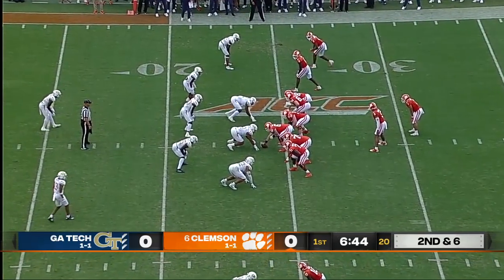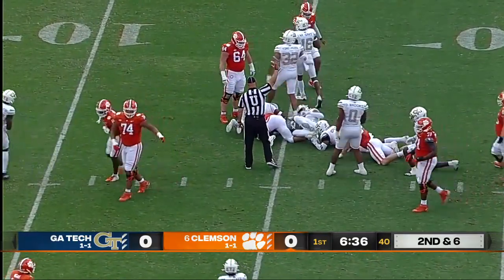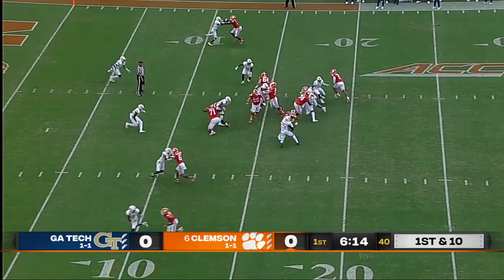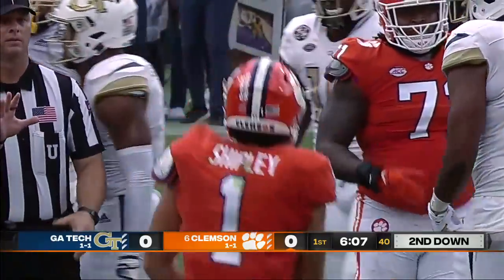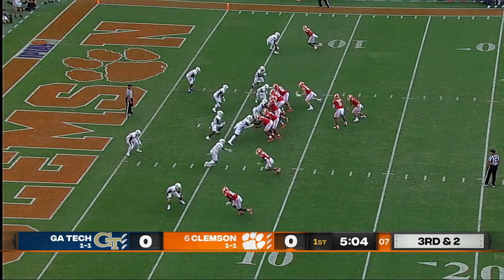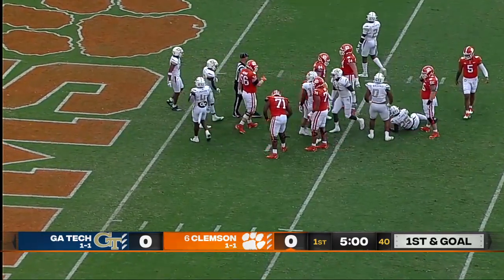Great to see Justin Ross back on the football field. Up the middle — Shipley — first down and then some, into the red zone. He's weaving his way through arm tackles, grinding out about four yards, close to the 10 yard line. Williams looked a little confused; instead it's a straight-ahead run and a dive for a first down by Shipley. So it's first and goal, Clemson at the three.